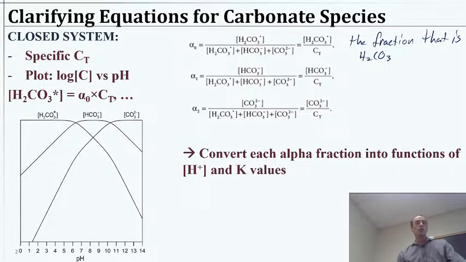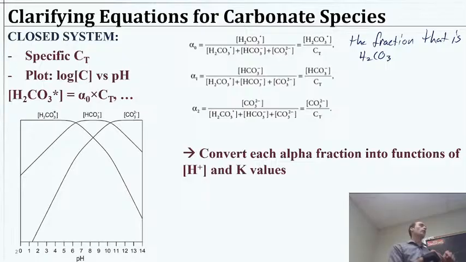Now what we can do is we can write that for each of them. Alpha 0, alpha 1, and alpha 2. And all we're changing really is which one's on top. Okay? So once we do that and we start simplifying, the first thing we can take a look at is what happens if we divide the top and the bottom by whatever's on top. So we get it to a clean 1 on top, right? And we've actually done this a lot. It's often been in the background, and that'll start looking like 1 over 1 plus blah, blah, blah. Okay? Once we get there, we can do some further substitution. So the next slide, I'm going to kind of remind you of that typical process here.